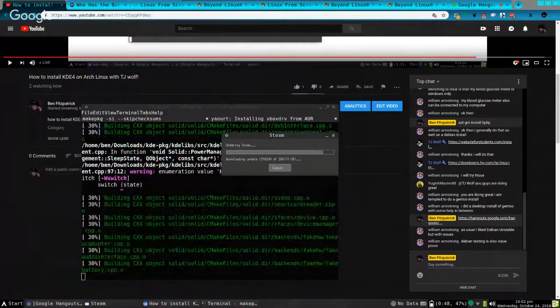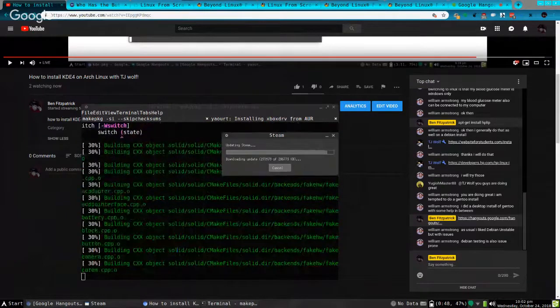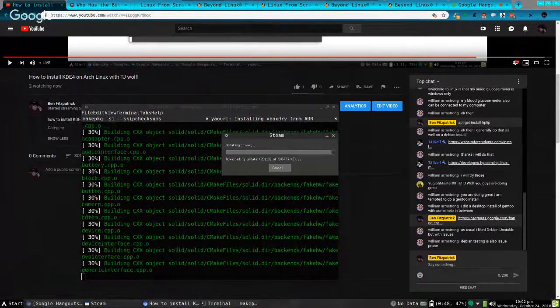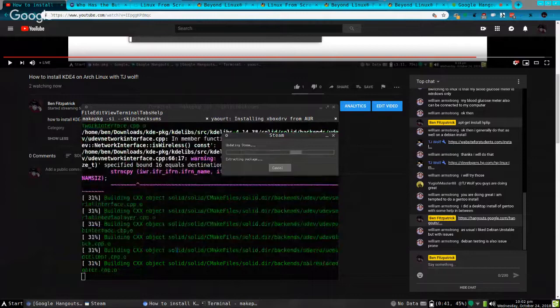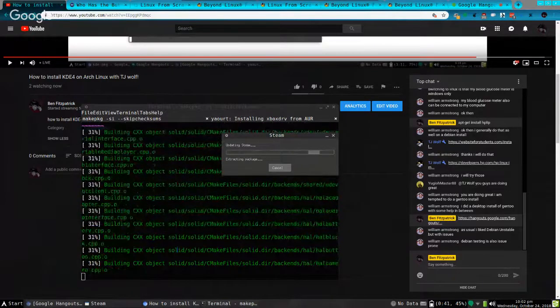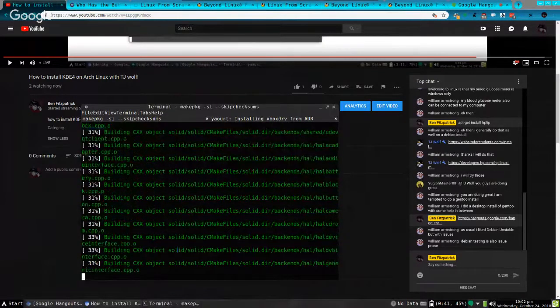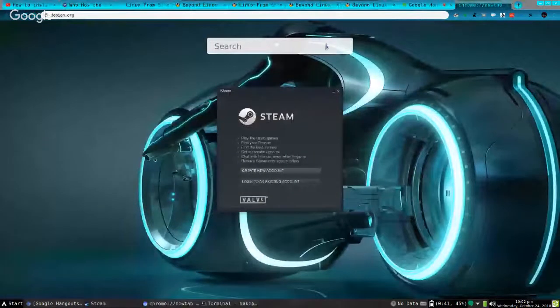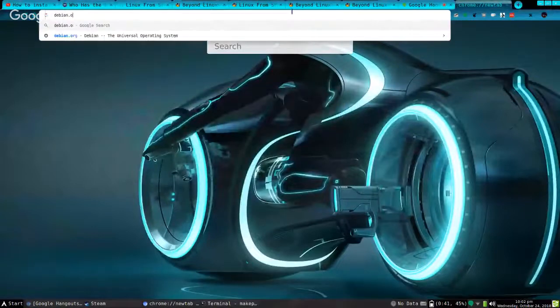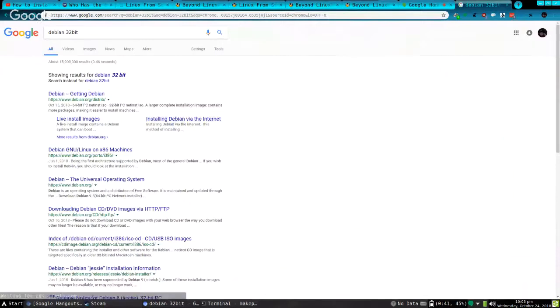Meaning that straight 64-bit distros will not run Steam. I have to use 32-bit Debian, but again, I won't be able to buy games or browse the Steam store with 32-bit because, well, he disabled it. Actually, there is a command you can run called sudo dpkg. Actually, let me look it up. Hold on. Debian. When I had Steam 32-bit installed on Debian, it wouldn't allow me to browse the Steam store, period.